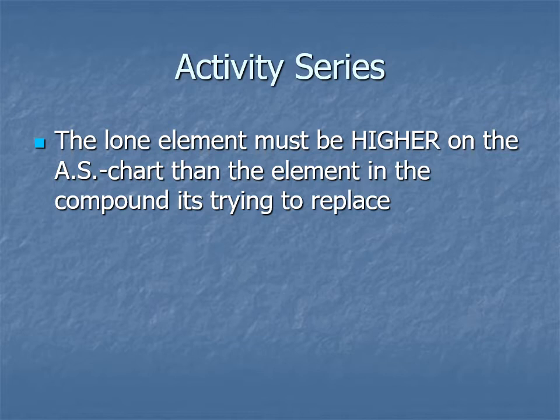So how do we use the activity series? Well, basically you would have a list of elements from lithium, sodium would be on there lower, and then cadmium would be on there even lower, and then platinum is clear down at the bottom of the list, I think. And there's a bunch of things in between. So essentially, if you're talking lithium plus sodium chloride, will this reaction occur? The lone element is lithium. It has to be higher on the activity series than the element it's trying to replace.